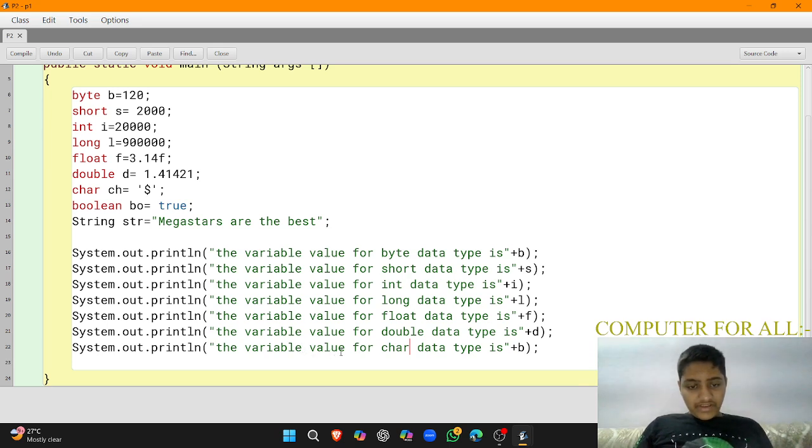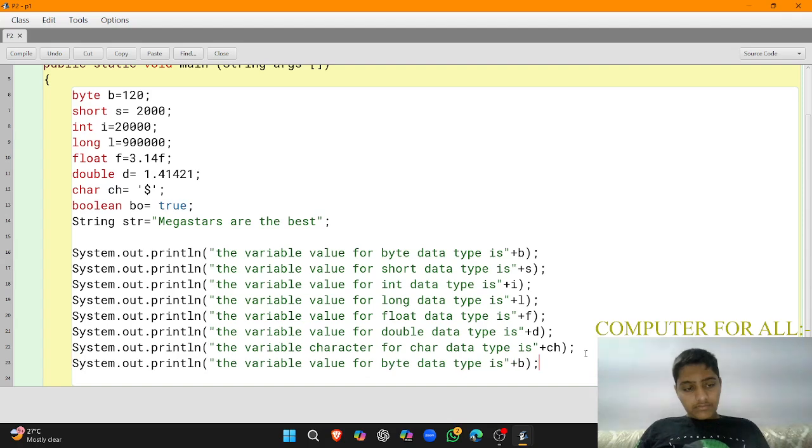So not the variable value, the variable character is ch. Character value for char is done, and then for boolean, the result for boolean data type. Boolean data type is plus bo.